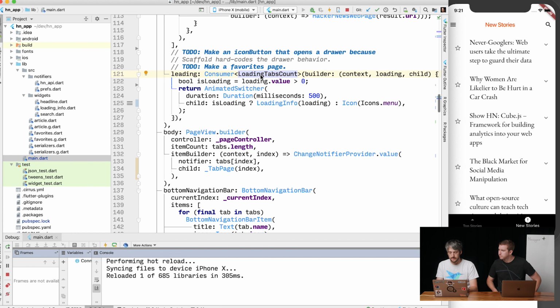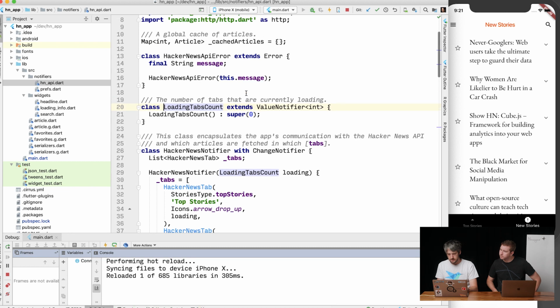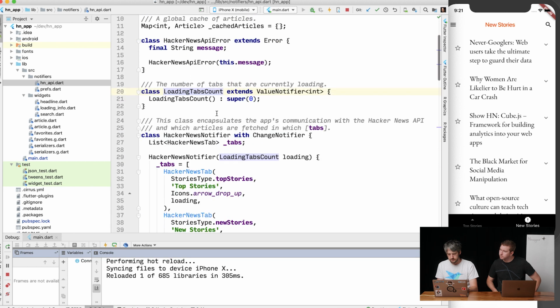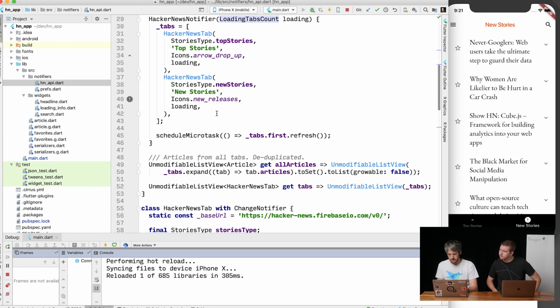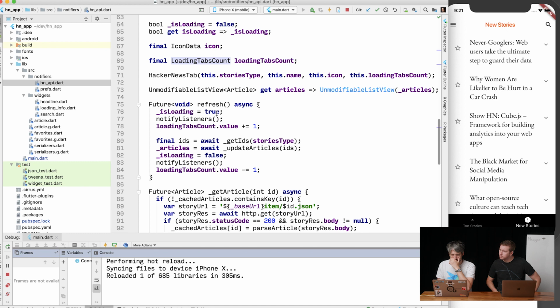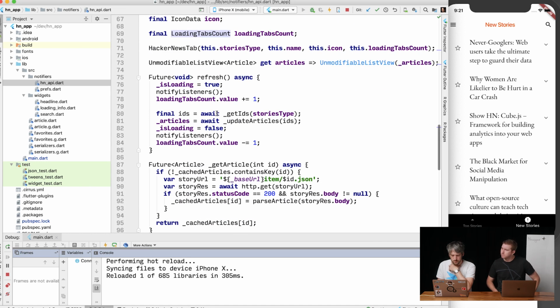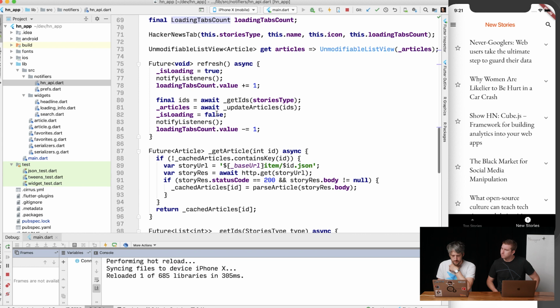Oh, okay. Okay, we should meet. What does that mean, loading tabs count?